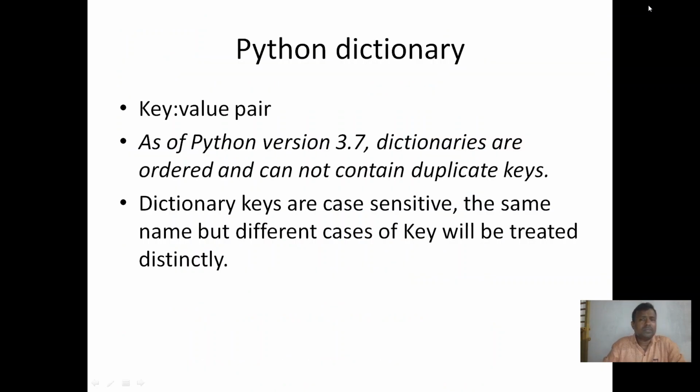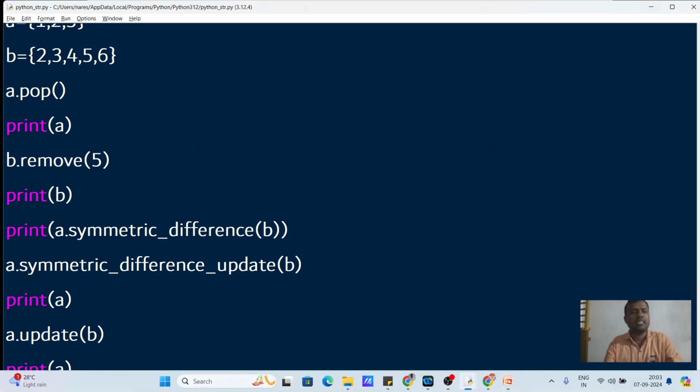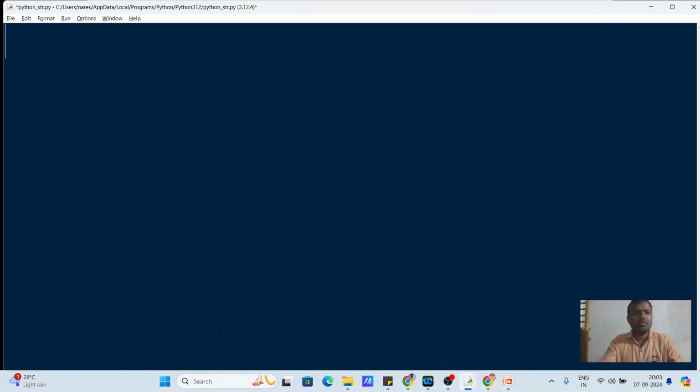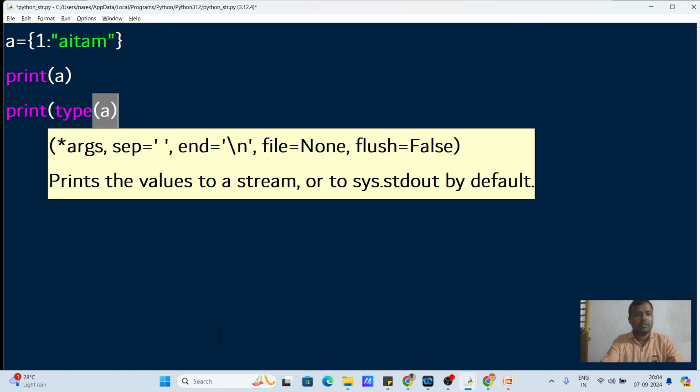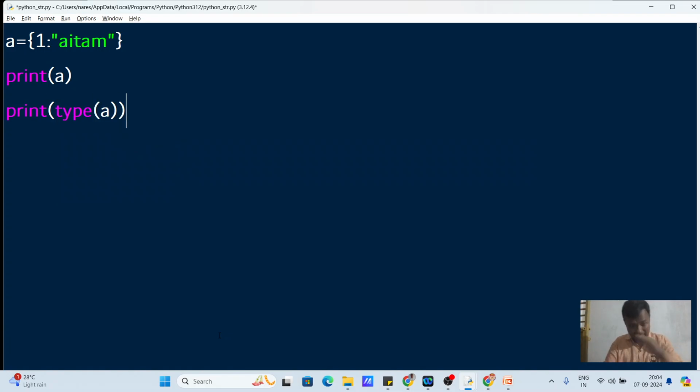So the next thing we have to know is the Python dictionary. In the Python dictionary, the values are stored in the form of key and value. Now let us assume that my key is 1 and its value is atom. Now let me print it, print A, then print type A. Now Control S, run it.